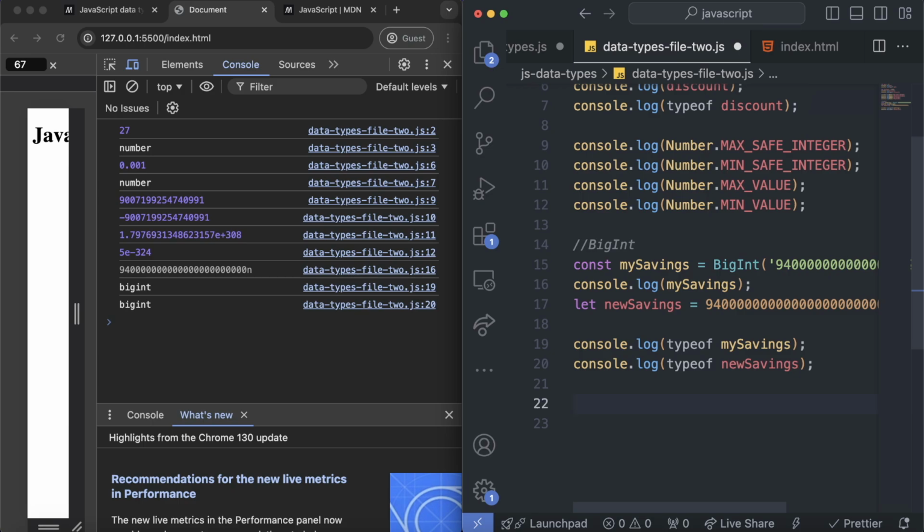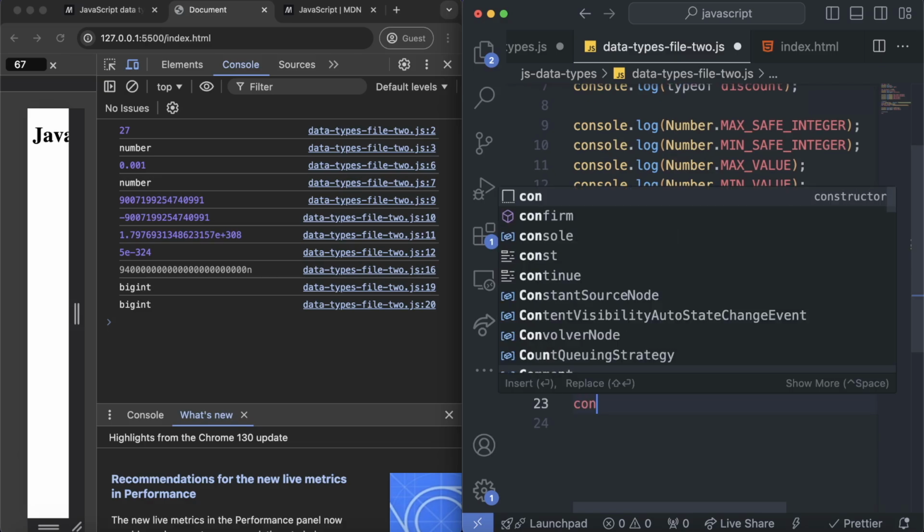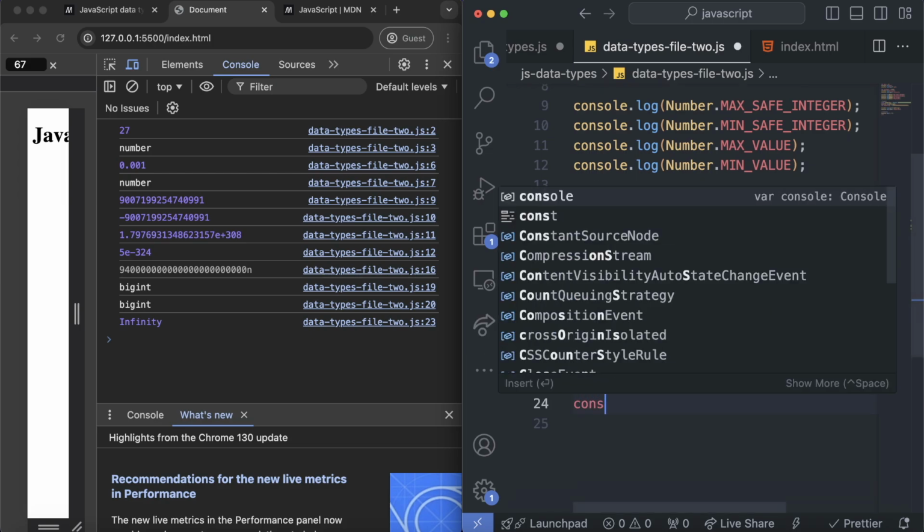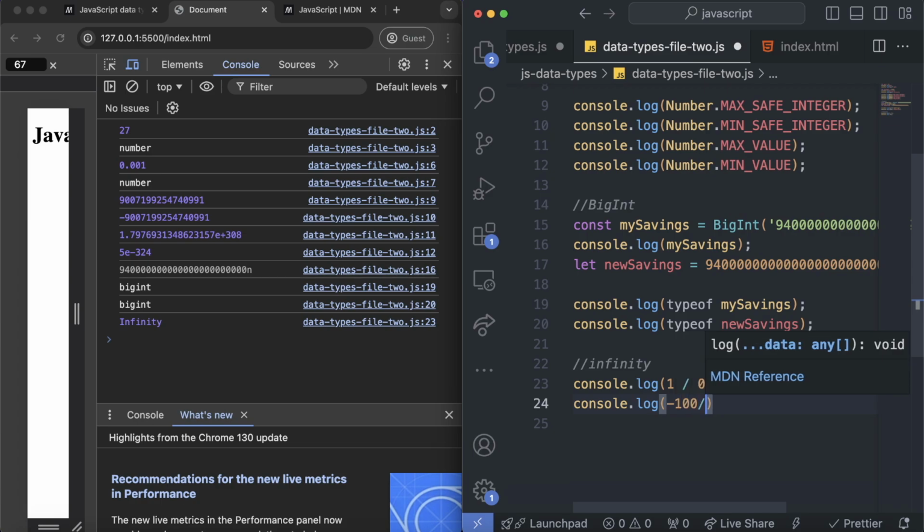Remember, in mathematics, we have infinity and we also have negative infinity. Now, what happens if we try accessing a value like, remember in mathematics, 1 divided by 0 or anything divided by 0 gives us infinity. And in JavaScript, it is actually correct. So here you see Infinity. Now, if you do console.log, let's say minus 100 divided by 0, this should give us minus infinity. So these are special numeric values. Let's classify this under special numeric values.